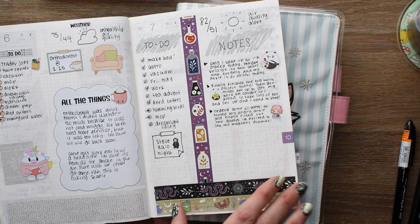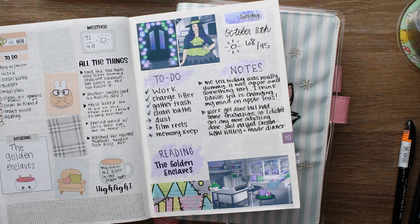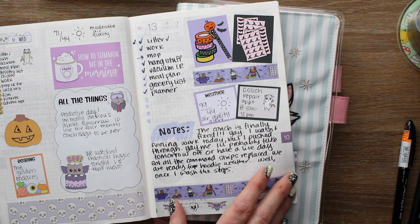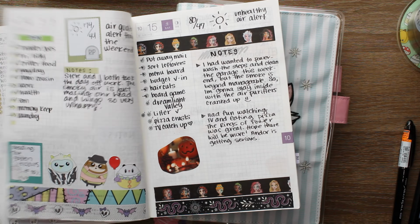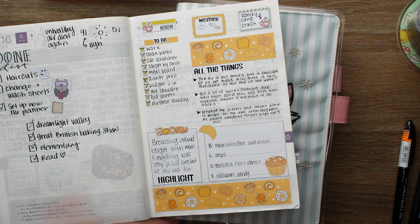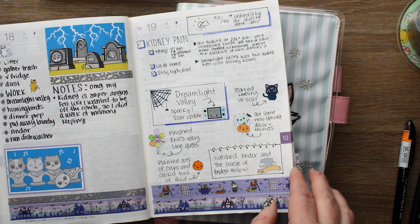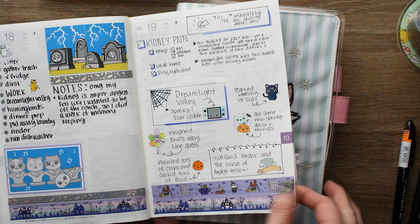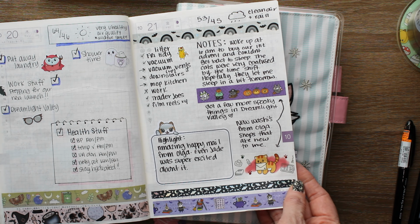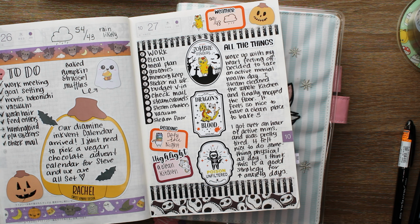Because the first few years I tried to order from the Hobonichi 101 site, my credit card just kept going, nope, you don't order things from other countries. I'm sorry, no. And last year it went through without a hitch, and it was the first year that I was actually able to get it from Japan. So normally I'm one of those people that tries and then fails and then waits for JetPens or Amazon or one of the other retailers that I enjoy to just get it in stock, and it's always like, oh, I keep seeing all the unboxings and now I want mine.